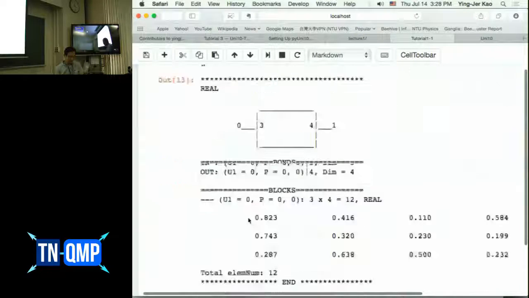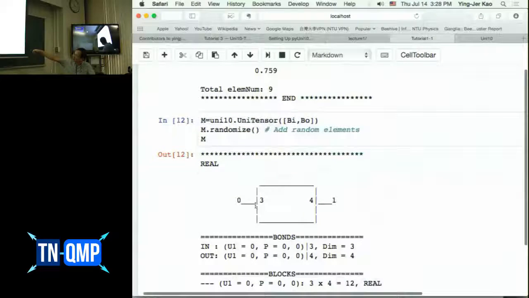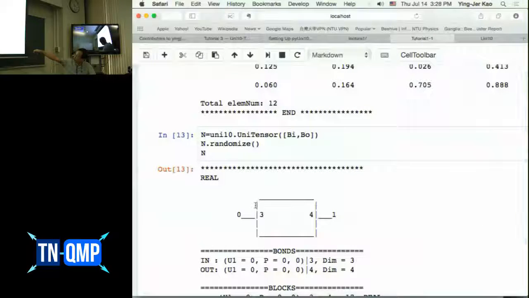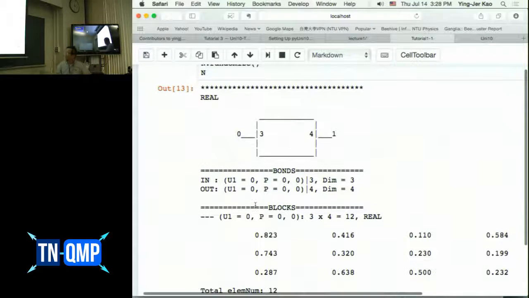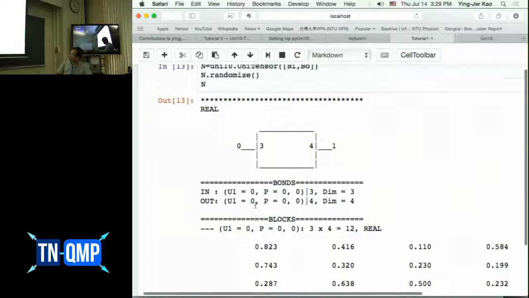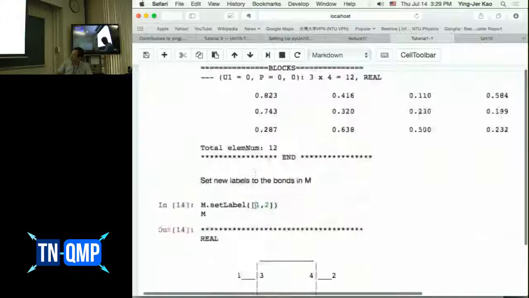So I define a different one. Now I have two. Now I can use this same scheme to define some tensors. This tensor has labels 0 and 1 and dimensions 3, 4, and another tensor has dimensions 3, 4 and labels 0 and 1. Remember that we override multiplication to mean contraction. If I want to contract these two objects, I need to assign new labels.